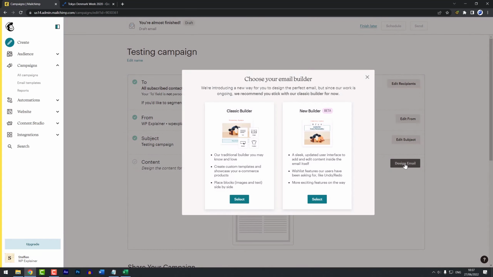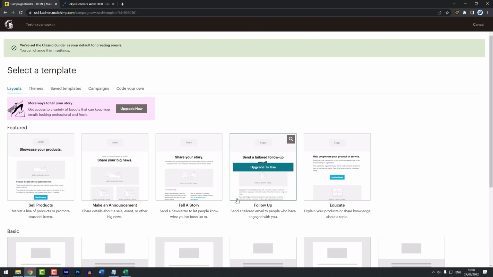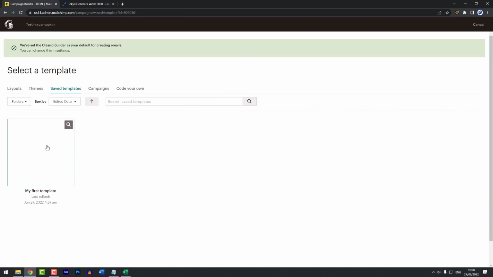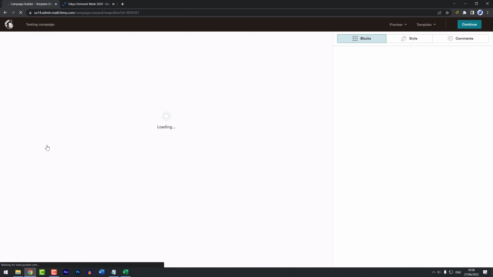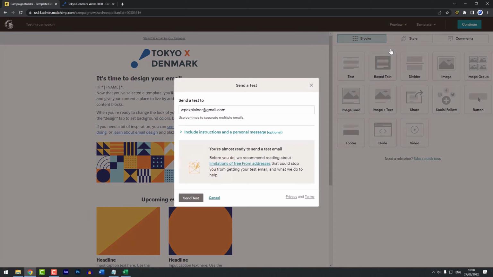And I'll go ahead and design the email here with the classic builder. And now it's of course important to use our saved template here. So I'll select that. And now we can go ahead and go to preview and send a test email.